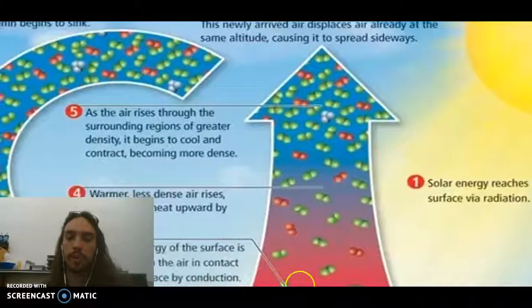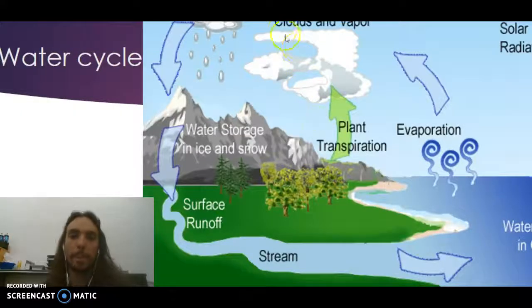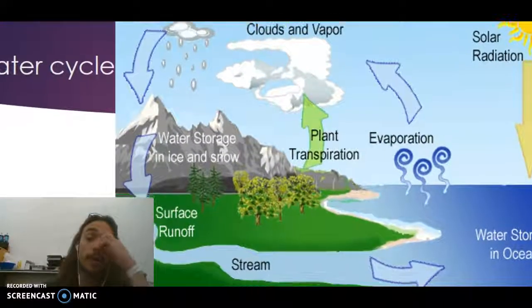But it's important to know that they're all intertwined. So the radiation is going to heat up the surface. The surface is going to heat up the air molecules through conduction. Those air molecules are going to be lighter, move upwards, create a convection current, and then they're going to be heated again by conduction, and that conduction is happening because of radiation. So just remember that. And the last slide here is going to be a quick section, is the water cycle.